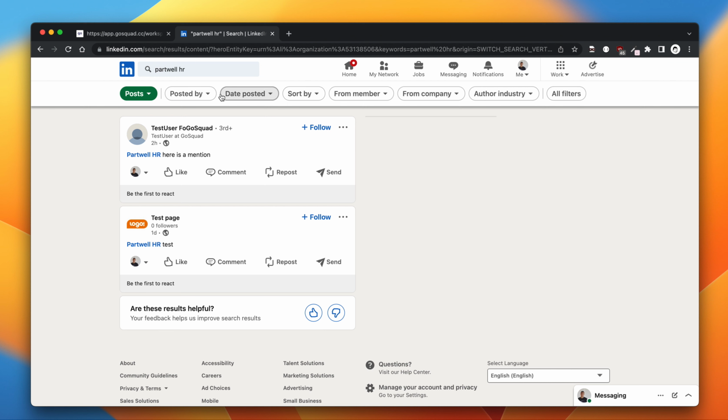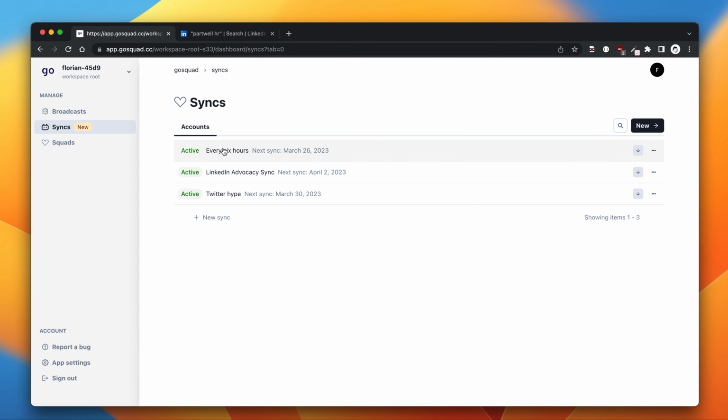This is not great, and this is also why I want to show you a second way of doing this, a tool called GoSquad that will be linked below this video in the description. GoSquad is a social media toolkit with a bunch of functionality, but one thing it can do really well is connect to your LinkedIn and Twitter profiles in the background, grab all your latest mentions, and then forward them to specified Slack channels or specified email contacts.